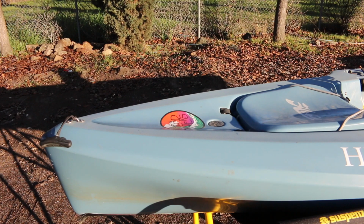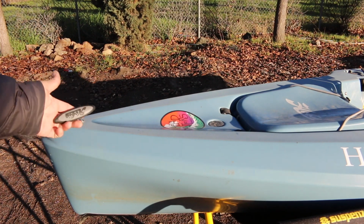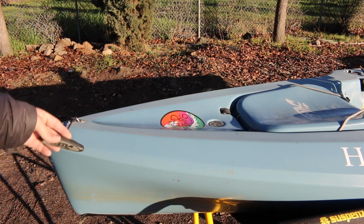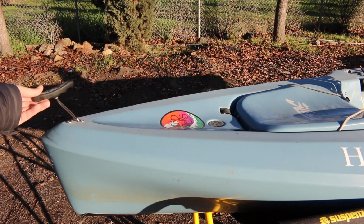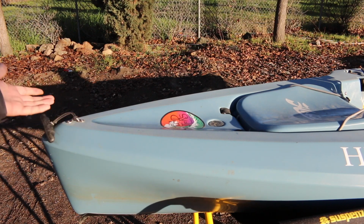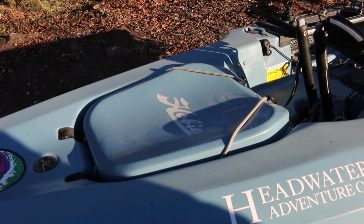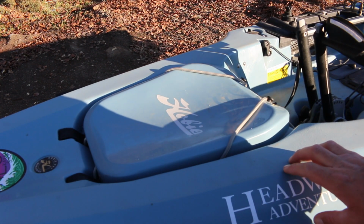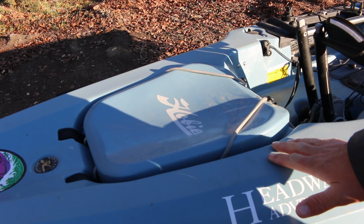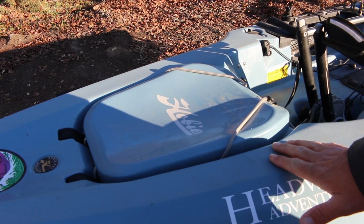Okay, so let's just start at the very front of the kayak. It has a little grab handle right here. This is cordage, but overall it's held up pretty well. And it's a simple grab handle, nothing too fancy, but it works. Next, we're gonna look at this front hatch. And I do have a little aftermarket feature to the hatch that you guys can pick up anytime and purchase, that I actually highly recommend.